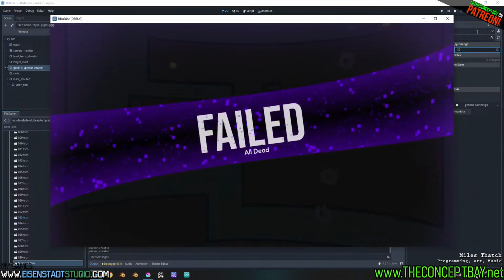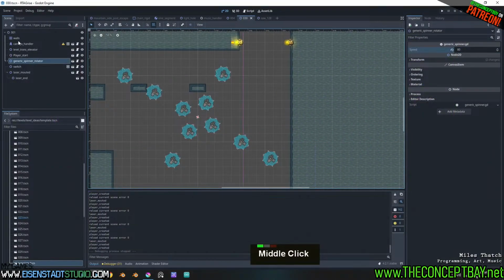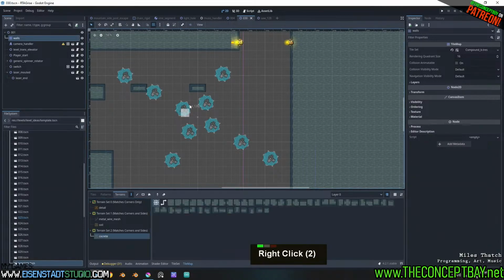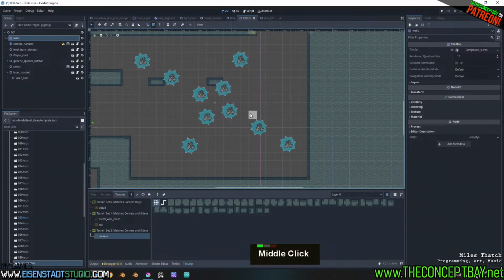Okay. So getting to this part is a little tricky. Also, if the player stands here, they're actually still going to be in the path of a blade. So I think I'll just do this. Lower that down a bit. And then we'll do that.